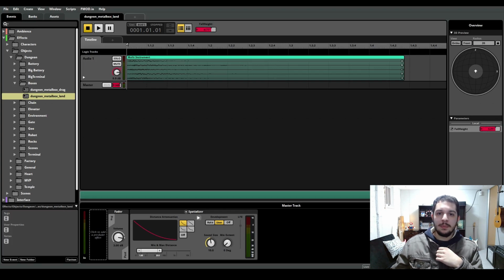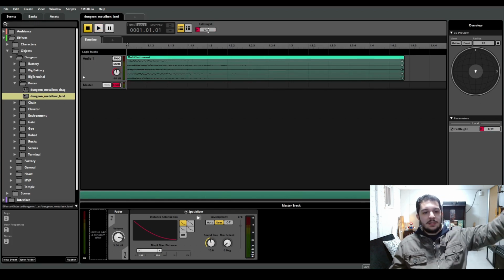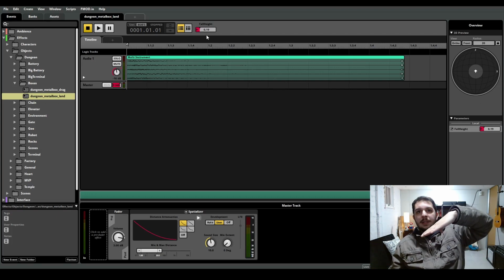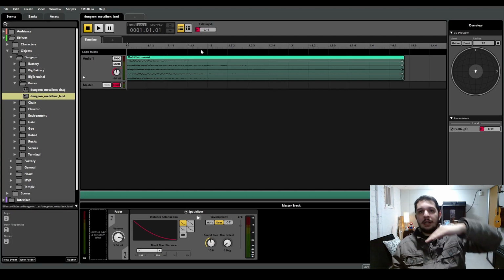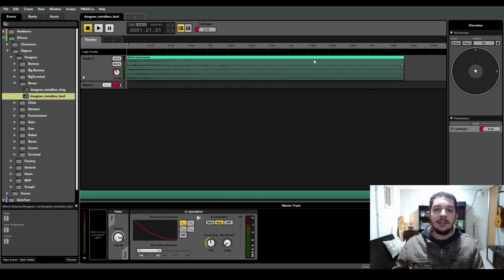So if it falls from a really big height, you'll hear a really loud sound. If it falls from a small height, you'll hear a small sound. And this even helps with, for instance, once the box hits and then it goes up a little bit because of the inertia and then hits the ground again, then it'll be a big one for the first one, and then when it just touches the ground, it sounds much more natural. And that's just with one event that gets automatically fed to that.